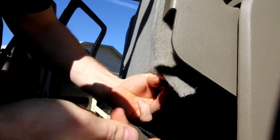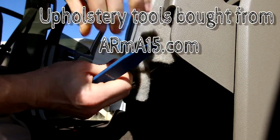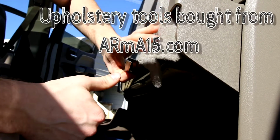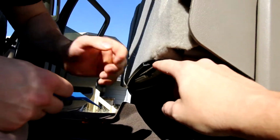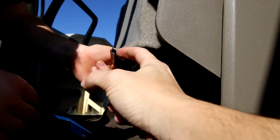So we just took a tool, something like this, and we're just going to pop the lid off the other J. Once you get it started, you just run your finger down it. It comes off fairly easily. But you can see at the very top of this there is kind of a barb, so you have to pull it back to get that barb released.